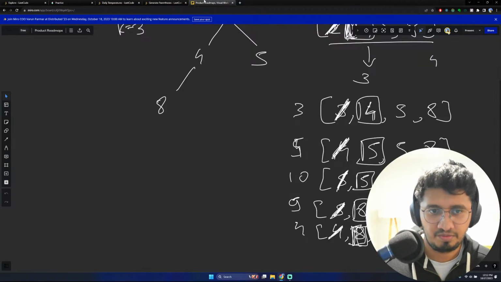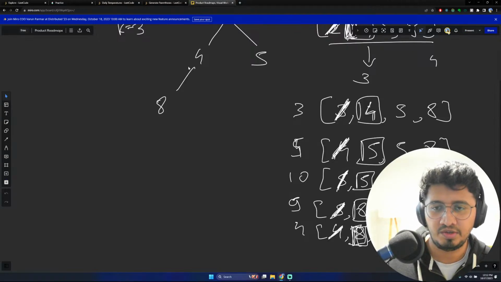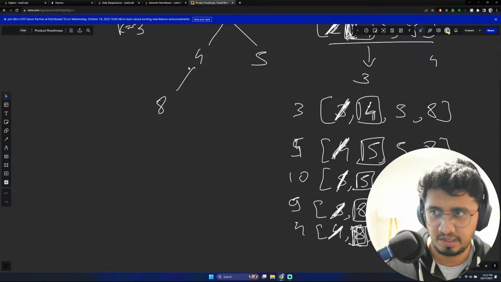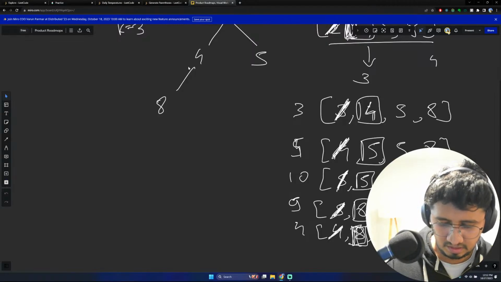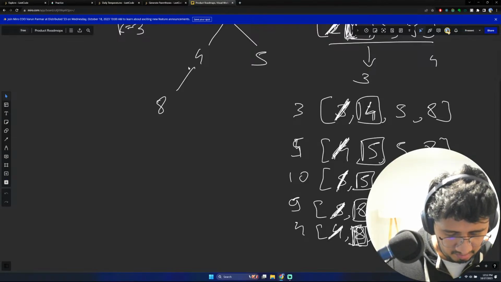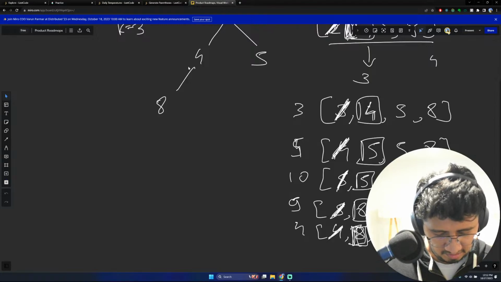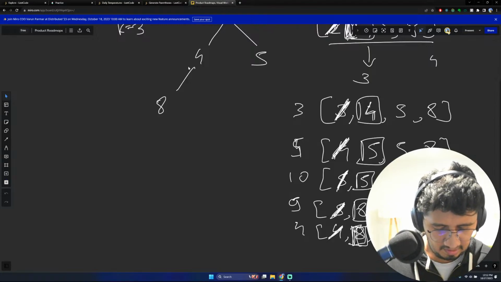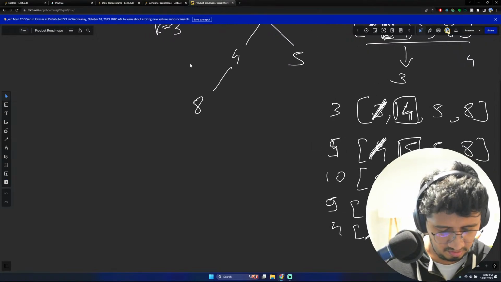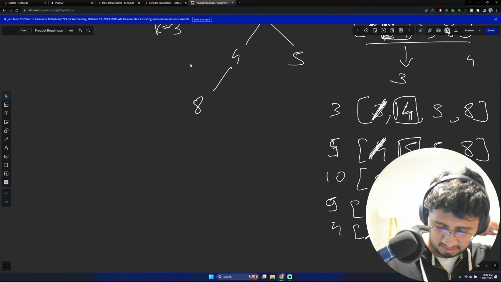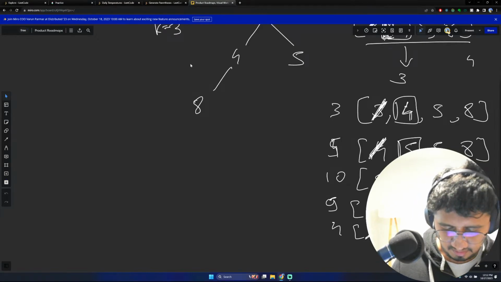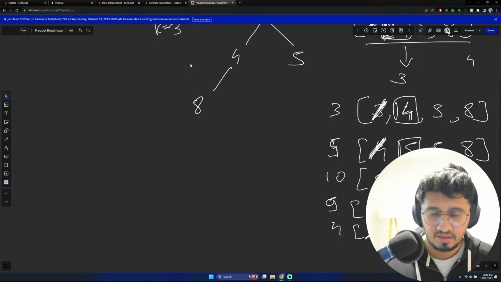Okay, so we have this. Why didn't you update? Update, please update. Sometimes the Miro app doesn't behave like you want it to behave, so it's pretty weird, but it's helpful.